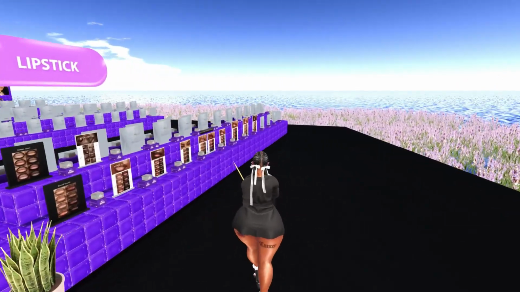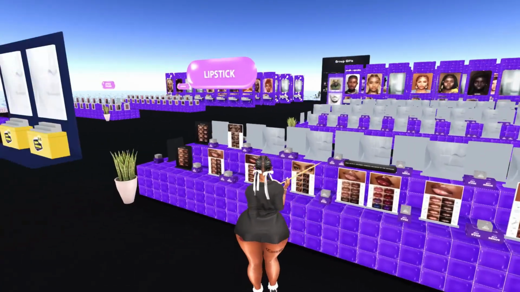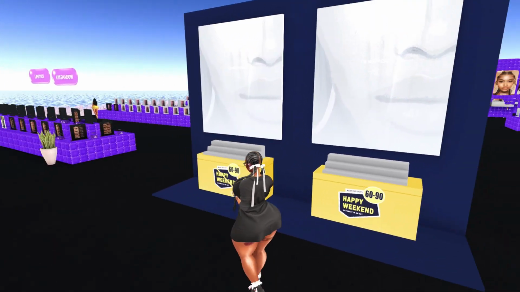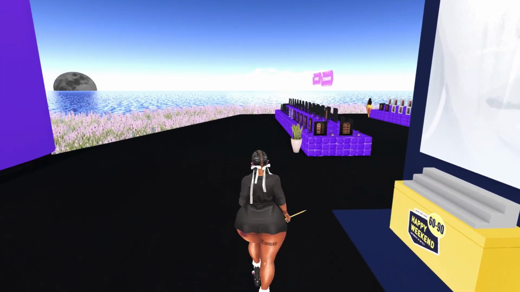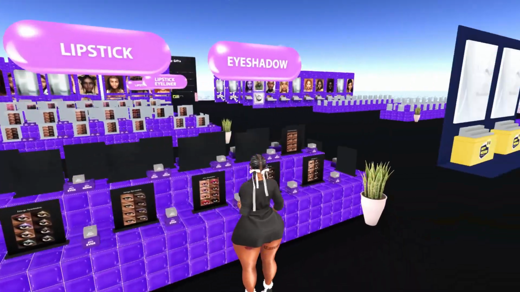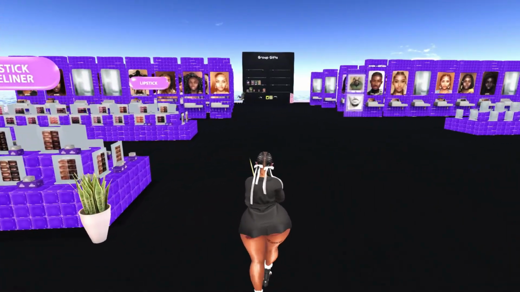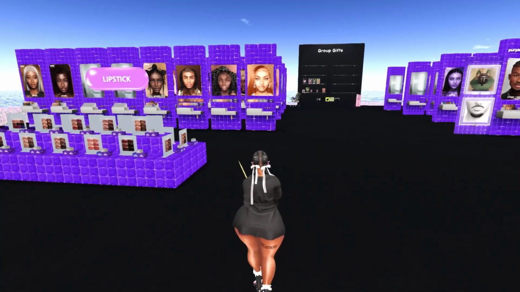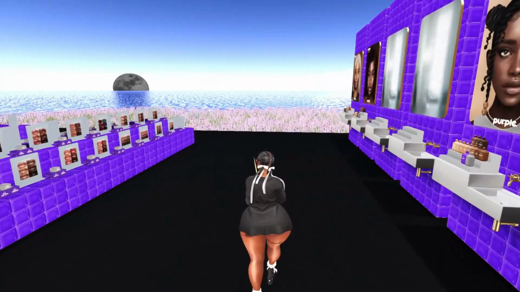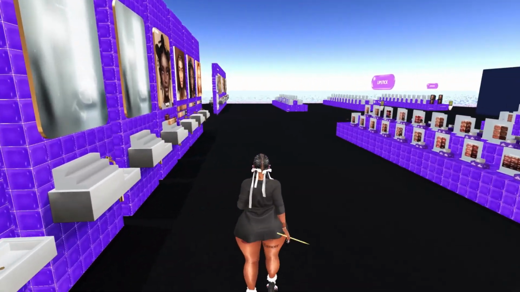These are some lipsticks here. They do have sales sometimes on weekends, but it's not the weekend now when I'm making this video, so as you can see it's blank. But they have eyeshadows, lipsticks, and these are the skins back here to choose from. You just have to make sure the skin that you're buying is Evo X, because everything that's being made is Evo X.